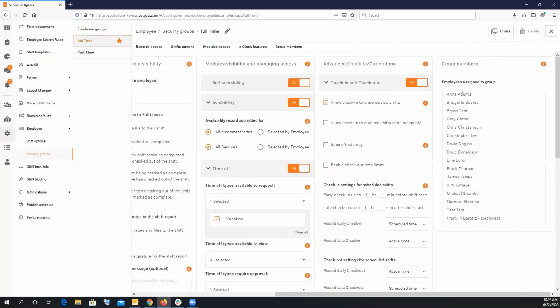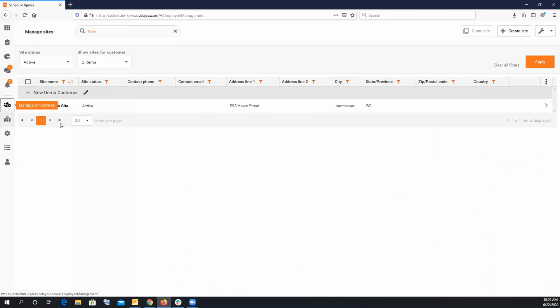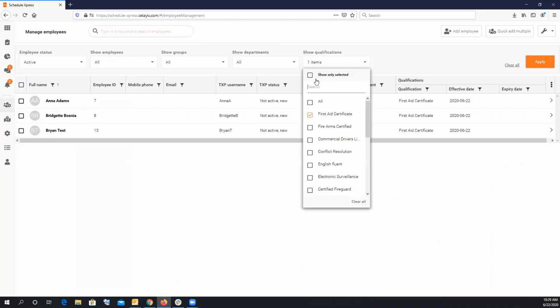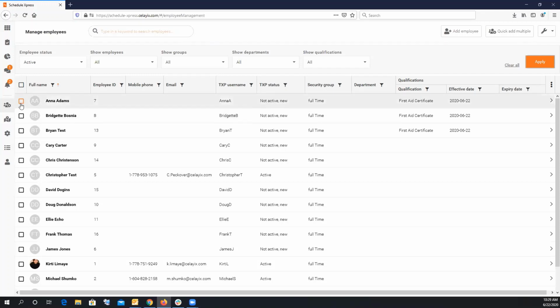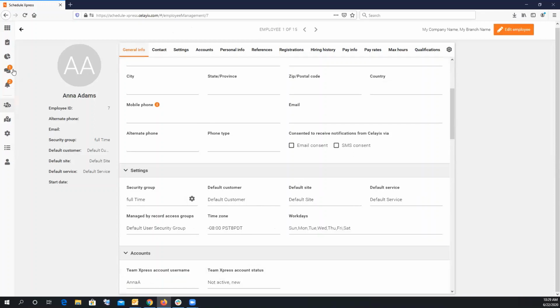And if I scroll over here to the right, I can see which members belong to which group. Currently, I just had the one group, so everyone went into that group by default. But if I have multiple groups like this, if I go back to the employees and bring up everyone here, I can select an employee, and I can set down here in the settings which group they belong to. Are they full-time or part-time? I can put them in one group or the other. Of course, I could have 3 groups, I could have 30 groups, we don't care. But you can put them in a group, and then they'll inherit the security from that.